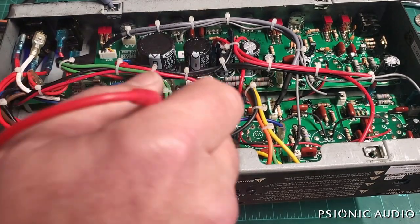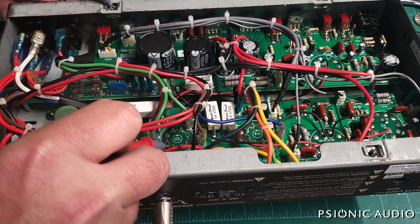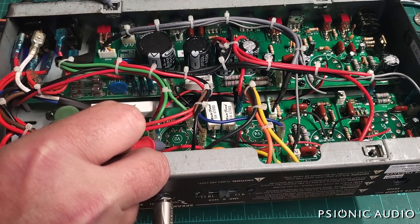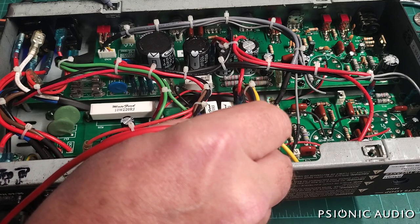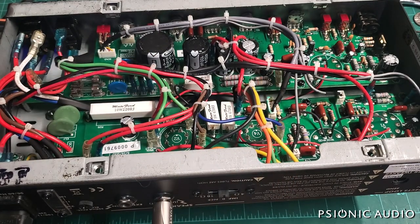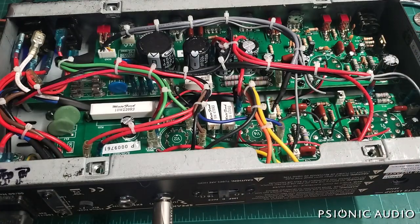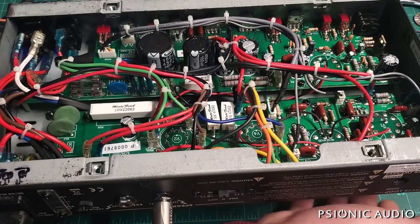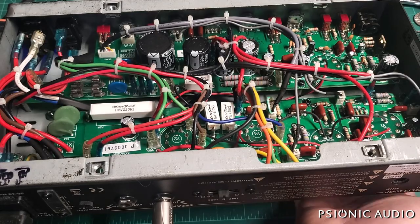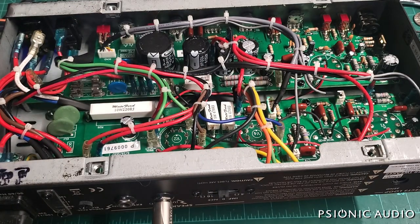An older pair of Groove Tubes are in place. That's a meter probe at pin 5 of V2, where I had negative 4 volts. Taking out of standby — 0 volts, and I hear sound at the output now. And at the other grid, 0 volts. So definitely a bad pair of 6V6s. I'm going to make sure as everything warms up that there is no leakage through those coupling caps — I don't want a pre-existing condition in the power section to kill 6V6s. Testing for microphonics, because I don't want to sell the guy a new pair of 6V6s and then have them get eaten by a fault in the amp.